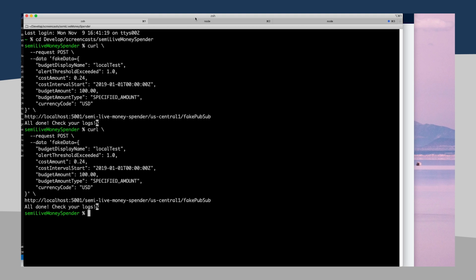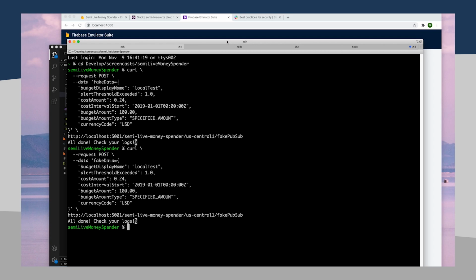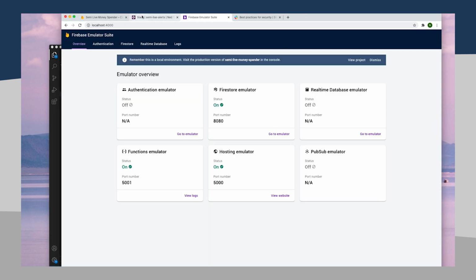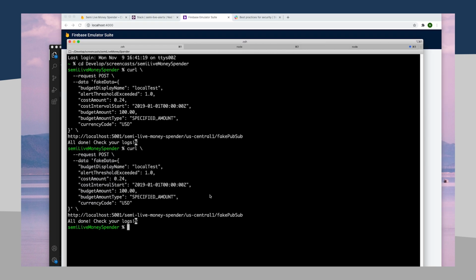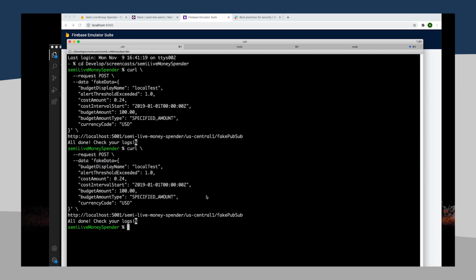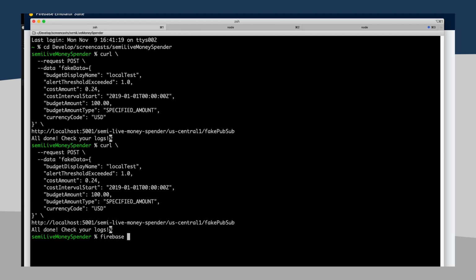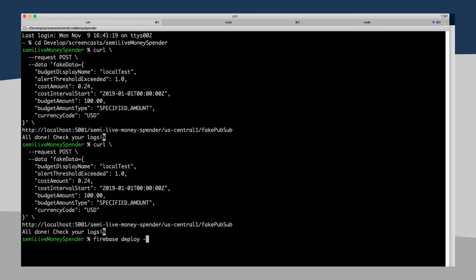But if I were to deploy this, and maybe I'll do that and come back into it later, what you'll see is that if I were to call this out on my production service, it will just return early and not actually go through and do any of this, send any alerts to my Slack channel, that sort of thing. So you know what? Let's do that so you can see that.